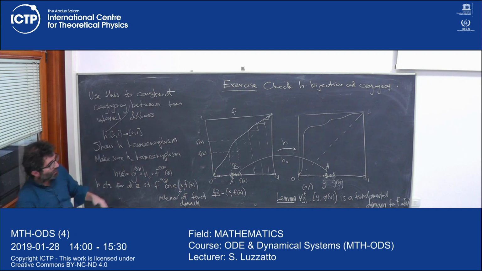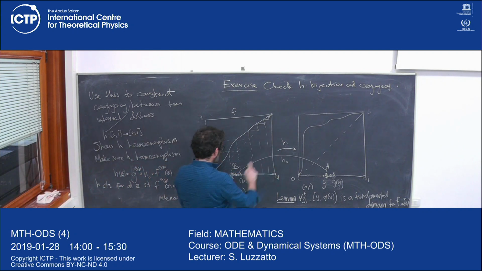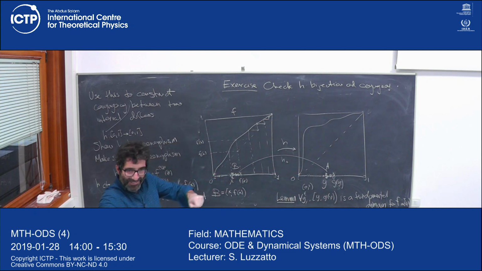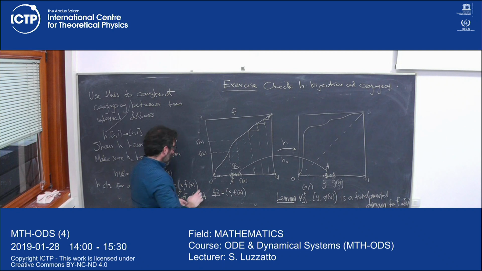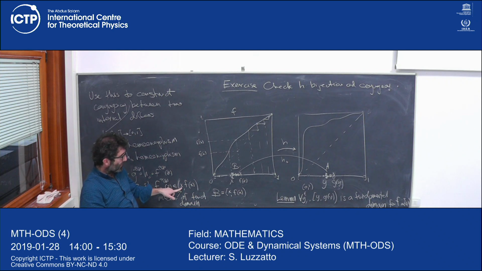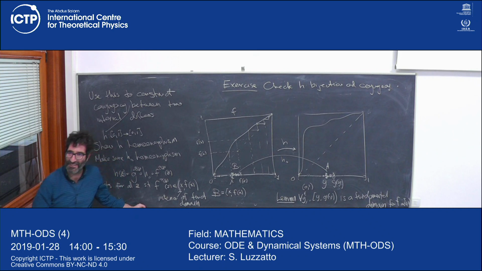And in the construction, since I'm dealing with intervals, I take a bijection H0 between this and this. I can just take a C1, I can even take it affine. And I still get, for all the points that lie in the interior, that this is C1 at all those points. But how do we know that unfortunately this last part of the argument is not going to work? Maybe the derivatives from left and right do not coincide. How do I know there's no way I can make it work?